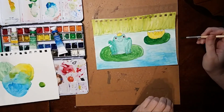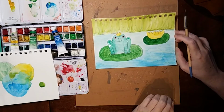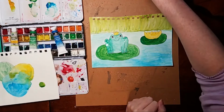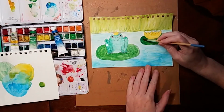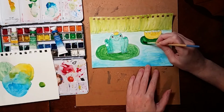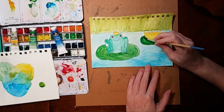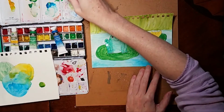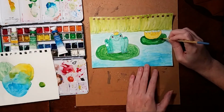So this lily is nice and dark, but it also feels a little too dark to me, like it's drawing the attention too much from the frog. So what I'm going to do is wet my brush and drag it along in here. And when you drag it when it's wet, I'm just scraping off the excess paint. You can see how much paint is coming off when I'm doing this. It is lifting up the paint into the brush, and then I'm just able to scrape it off. So that will then lighten it.